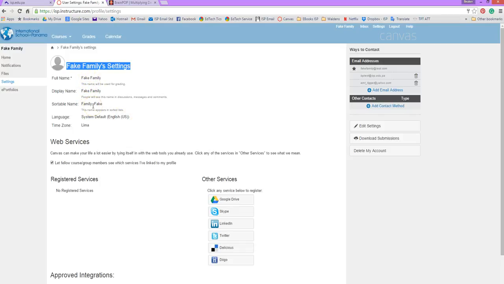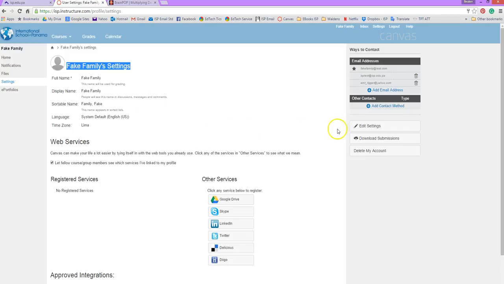If you notice something is out of order or misspelled due to a typo, please contact the Ed Tech department. Let us make the changes so that we make sure the changes were reflected in all of the systems at ISP and not just one. If you make a change, we won't be notified about it, but if you contact us to make the change, then we'll know and we can make sure it's corrected everywhere. Thank you for your understanding on that.